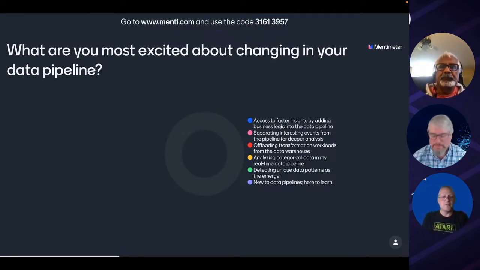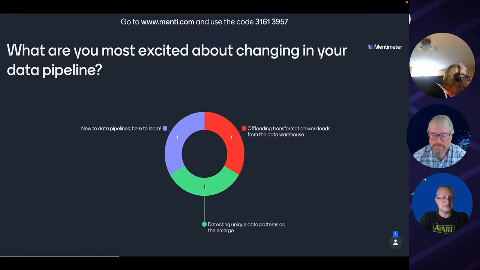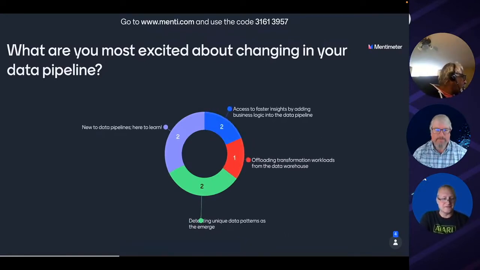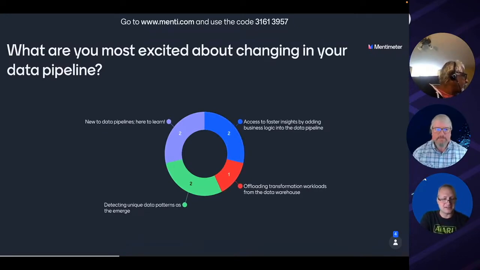Okay, what are you most excited about changing in your data pipeline? And of course, there's a lot of these. I'm not going to read through them, but the last one, if you're new to data pipelines and here to learn, feel free to tick that one.